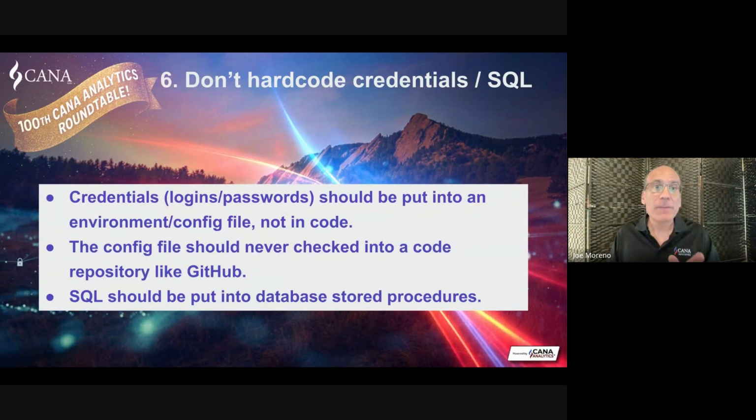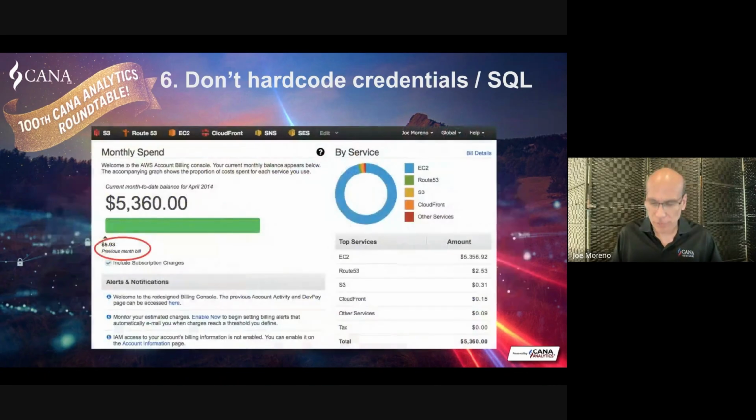Now, the thing about the credentials, I've got the scar tissue to prove this. This is my personal Amazon account, and typically it was about $6. And on April 10th of 2014, I logged in and I had a $5,000 bill at that point. I was on track for a $15,000 bill. I called up Amazon. I asked them what happened. They said, your AWS credentials were probably compromised. I said, how did that happen? They said, you probably checked it into GitHub.